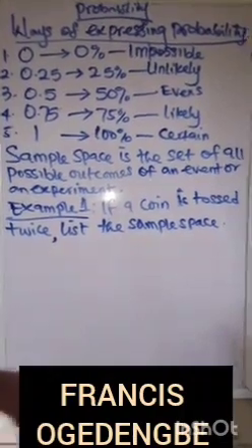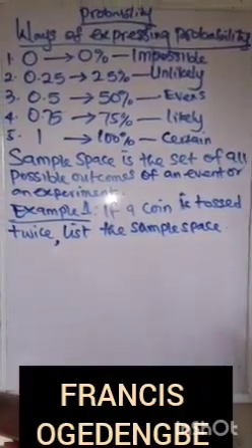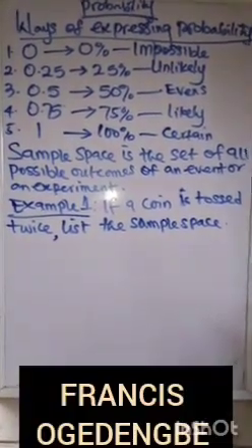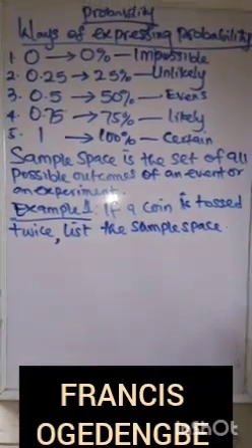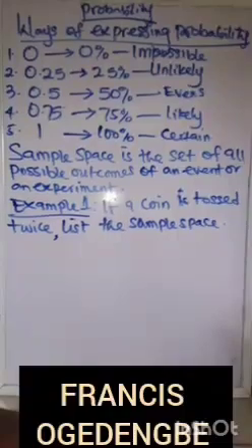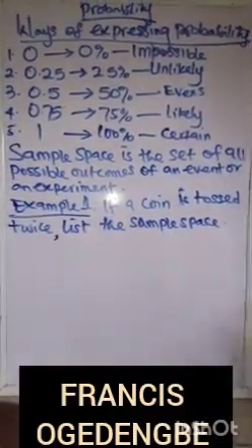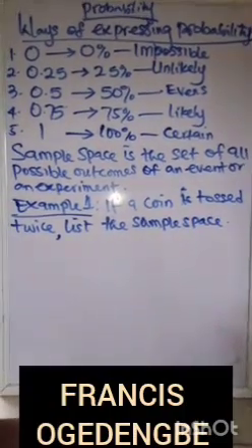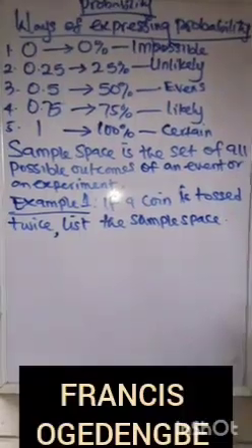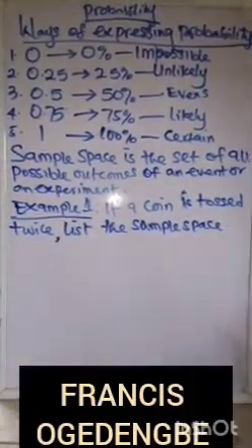If the probability is 0.5, that is an even probability, and that is 1/2, also known as 50%. It has a 50-50 chance of happening. If the probability is 0.75, that probability is said to be 75% and is likely going to take place, having a fraction of 3/4. If probability is 1, that probability is very sure. It's certain and it is 100%.